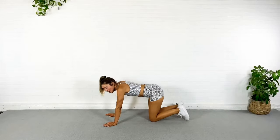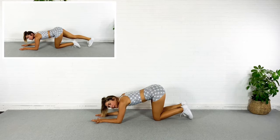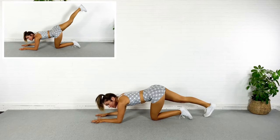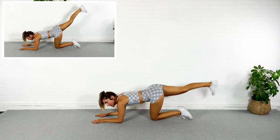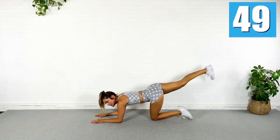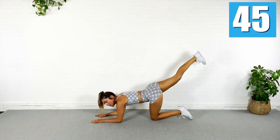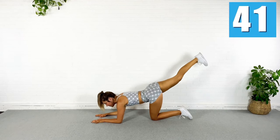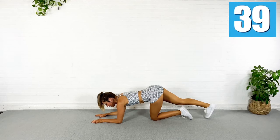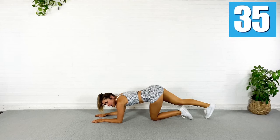All right, my friends, we're gonna start down on the ground on all fours. You can come to the elbows if you want. I'm gonna extend one leg back and behind and lift it straight up. Here we go, up, squeeze that heel to the ceiling without arching the back. Awesome, squeeze. You're just trying to feel this back of the thigh and the glute. We're moving slow and controlled.